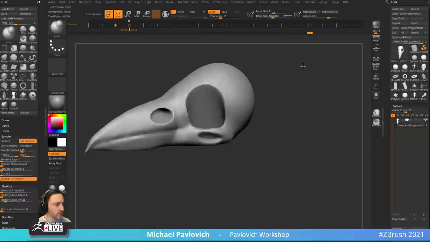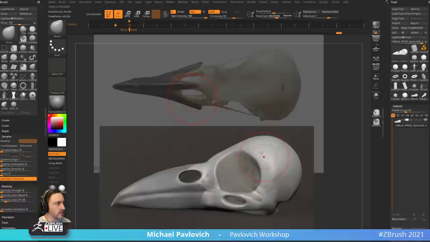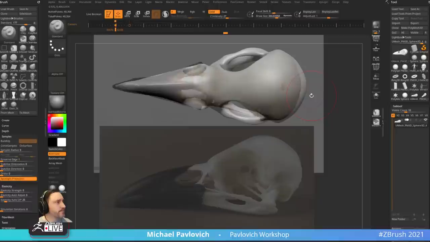Oh, and we do still have our reference. So now that we have the holes poked through, we can go through and just make sure that our reference is generally where we want it. That's all looking fine. And then you could even repaint back through here. It looks like this eye kind of goes way down here. Whatever. However precise you want to get with these nose holes, you can paint and sculpt through here.